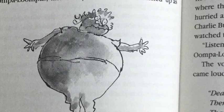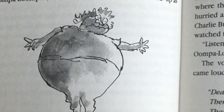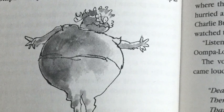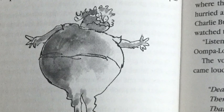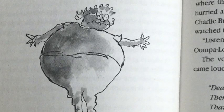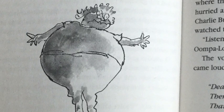But there was no saving her now. Her body was swelling up and changing shape at such a rate that within a minute it had turned into nothing less than an enormous round blue ball. A gigantic blueberry, in fact. All that remained of Violet Beauregard herself was a tiny pair of legs and a tiny pair of arms sticking out of the great round fruit, and a little head on top.